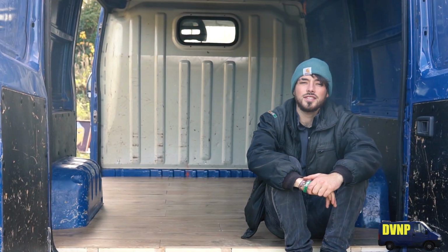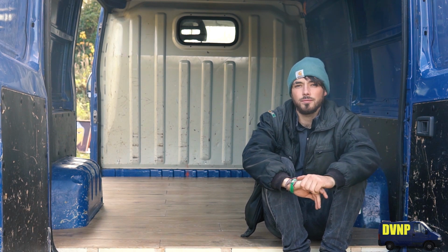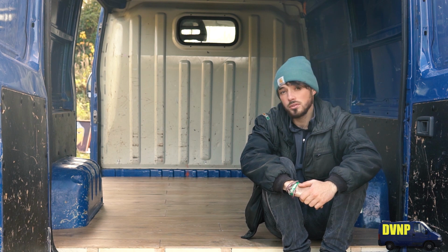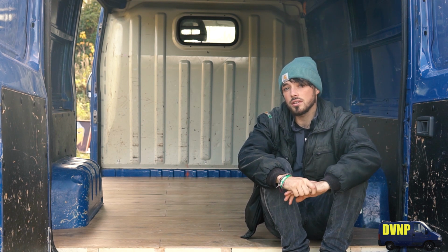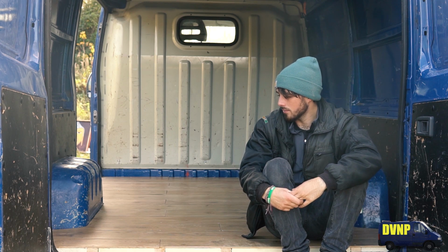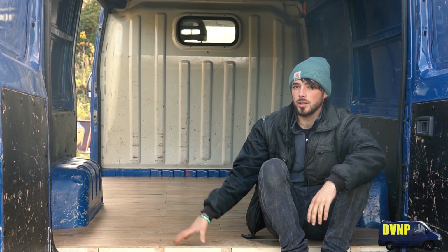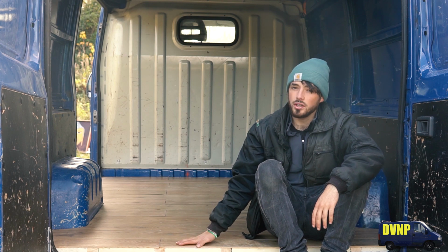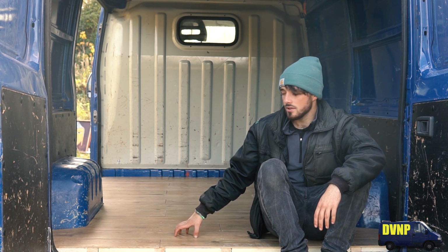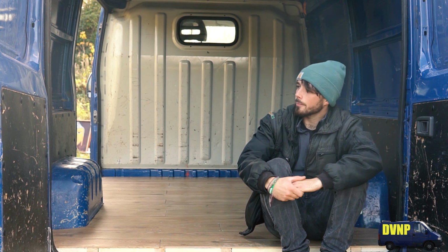That's it. Less than 24 hours. It was the quickest van floor I ever put in. In total, we did it over 2 days, or over 1 day, but in total it took us about 5 hours to put in the battens, get the insulation, put in the insulation, cut all of this sheeting to size, and then install that as well.